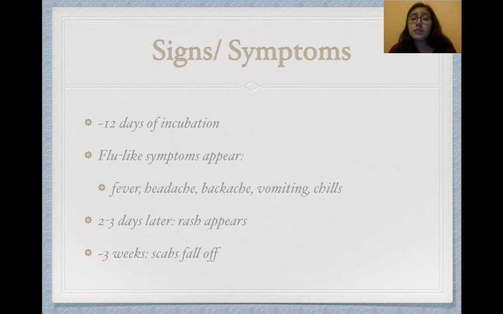So the smallpox incubation period can last up to 12 days, maybe more, maybe less. The first signs and symptoms that appear are always a fever and a head-splitting headache. And backaches can be a symptom, vomiting, and chills as well, but not always. Two to three days later is when the rash appears, and this is really the hallmark of the disease. It's the most distinguishing feature, and it's when this rash appears that a person is most infectious. It's when the disease is spread through the appearance of this rash, pretty much.